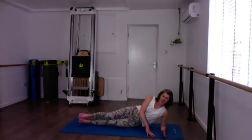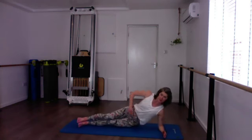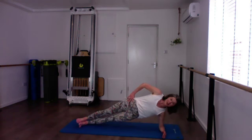All right. So as I say, the knees can be bent if you wish. Lifting out of the armpit, lifting out to the side. And you've got to hold that plank here for a moment. We're all set up.